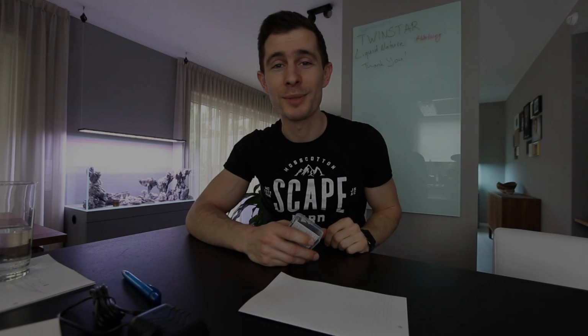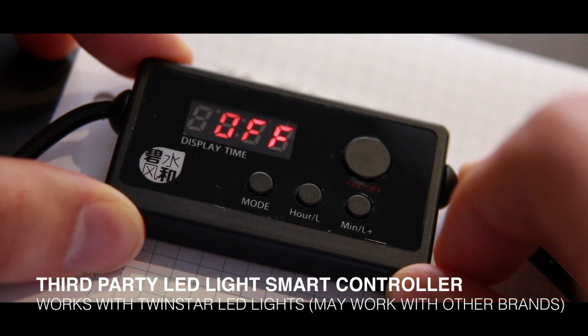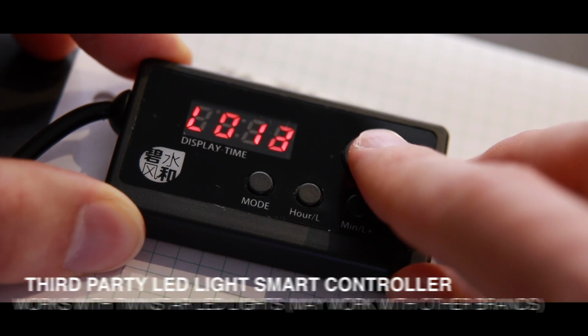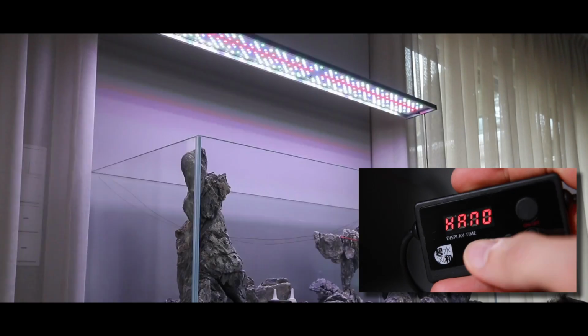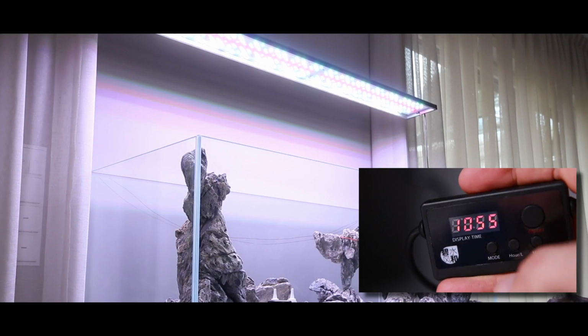What's up guys, welcome to another video. In today's video we're talking about the smart and intelligent controller that will allow you to program your Twinstar Light with an automatic ramp up, ramp down, basically 8 programmable modes over the course of the day. You can dim the light, everything just in this little device.